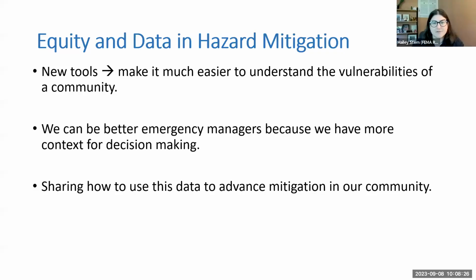Will, is there anything else you want to say before we get started? No, I think we're going to be going through a lot of different kinds of tools, and look at the interconnected nature between multiple of the tools, where they're using a lot of the same data sets. And we're going to highlight the impact that this data has on our communities and our states. That's really the key takeaway: understanding how these tools are impactful beyond just helping you plan or prioritize, but what action can you take using these tools? So hopefully this is a practical presentation for you all, and you get to learn something. But that's it for me.